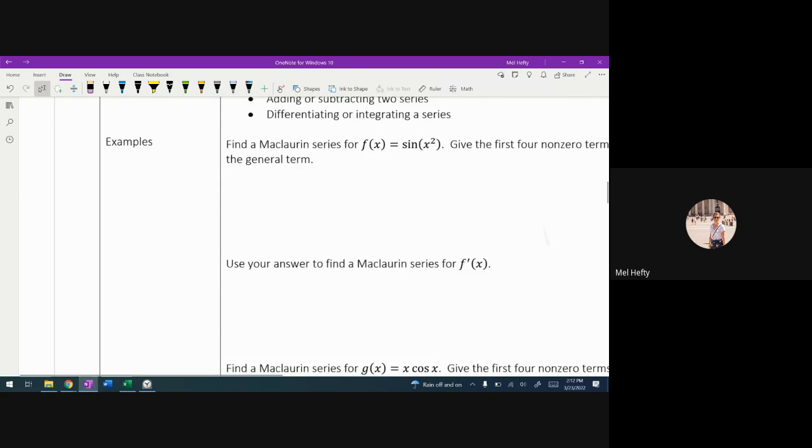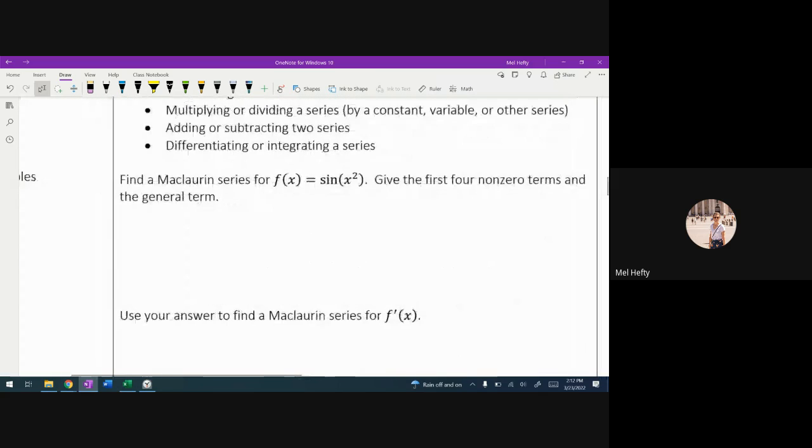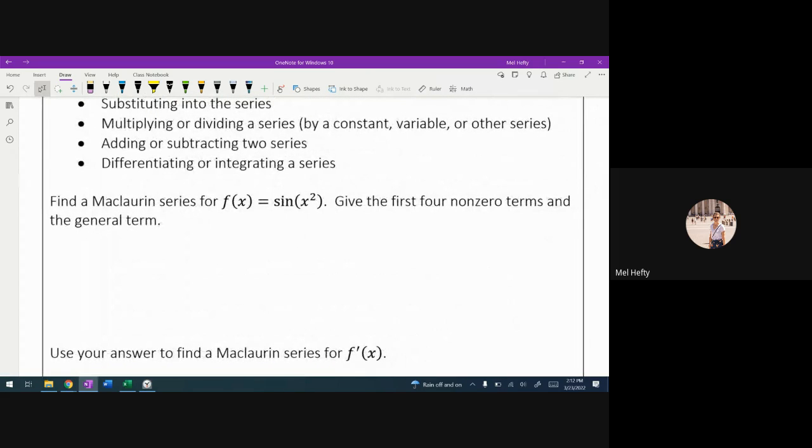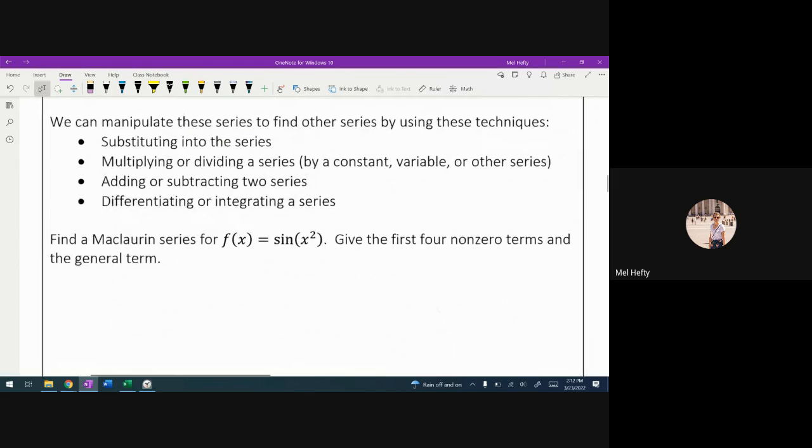All right. I actually only want to do the first couple of questions here so that we don't rush anything. We'll do a little bit of schedule talk at the end, and give you an overview of what our class looks like until we get to the AP test. So these are the things we're allowed to do to a power series, Taylor series, whatever you want to call it for right now.